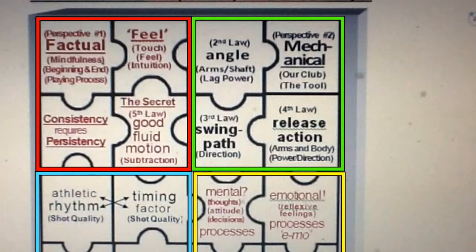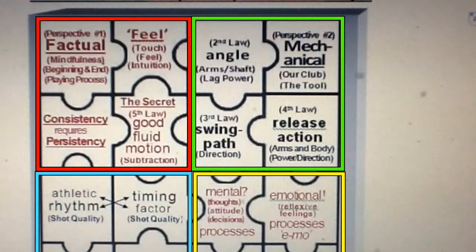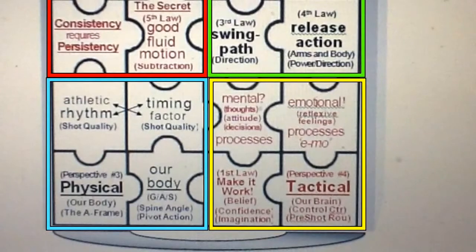Then we're going to want to have that angle move through a consistently acceptable and repeating swing path. It's our ability to deliver that angle through an acceptable and repeating swing path that will ultimately determine our ability to develop a good release action in terms of squaring that golf club to the path that we're swinging it on. This too becomes a function of both our arms releasing and our bodies releasing in a golf swing. The release action that we have in our golf swing determines the power and direction that we're able to create as we swing that golf club.